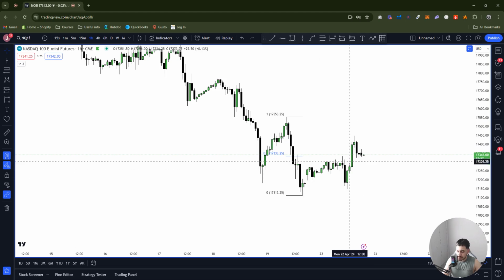Where is that displacement, right? Where are your internal draws, right? Are they relative equal highs, or are they just little swing highs like this? Go into your charts, look at fair value gaps, and look how they are reacting within the discount and within the premium. Okay, that's what I want you guys to do after you see this video.